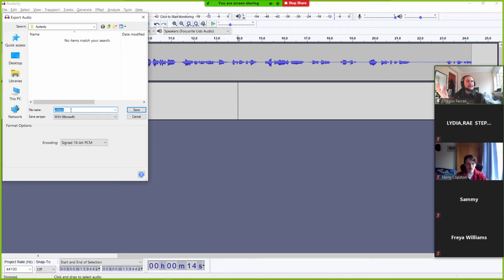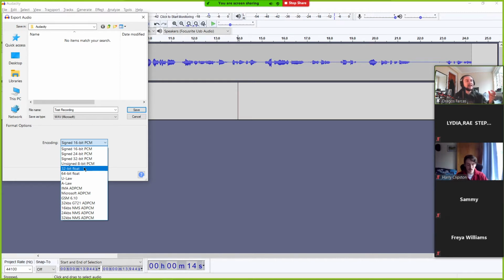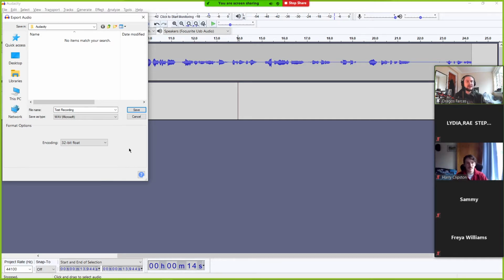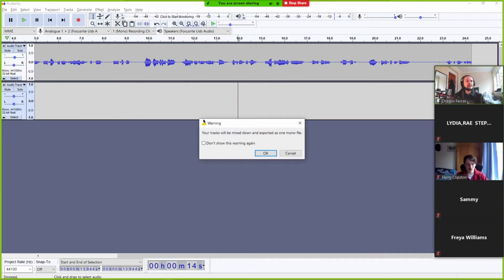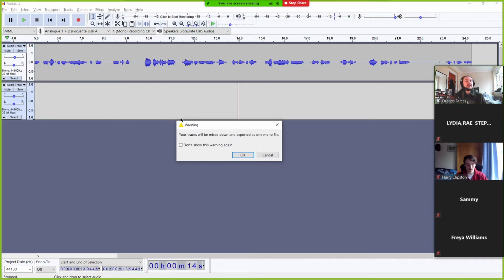So it asks you where you want to save it and what name you want to give it, so we're just going to give this one the test recording. And encoding, now most platforms and softwares will ask you for 32-bit, which is how much information there is per bit, or how much sound can be, how sound maps onto the actual data in the computer. I recommend 32-bit just because that's the standard in Spotify and YouTube. Things can be upscaled. They lose a bit of quality, but not super perceptible. But if you can, generally I ask people to try and save in 32-bit float. And once you click save, yes, as you can see, because I have 2 tracks, the software is telling me that this will be mixed down and exported as a mono file, because I have the mono setting over here up at the top.